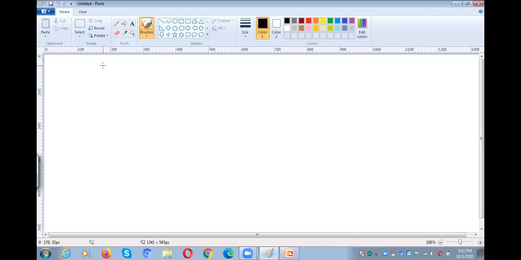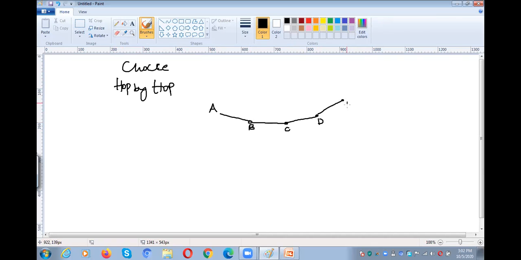Right? So what is a hop by hop choke packet and then choke packet? For example, if there is a network from A to B and B to C and C to D and D to E, E is the destination. Initially, what happened? Warning bit, I already told you. I talk about choke packet now. So what is choke packet?